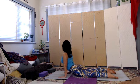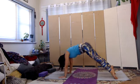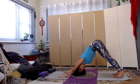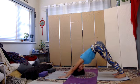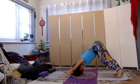Inhale back, exhale, first side. Just the two here, and then inhale, exhale, second side. Inhale back to center, roll the chin into the throat, and then folding back into down dog or child's pose. Take a couple of breaths here. And just stretching out through the back, walking out through the legs.